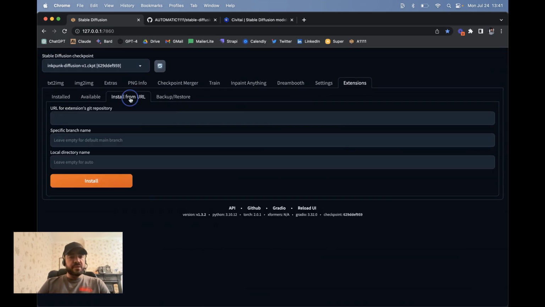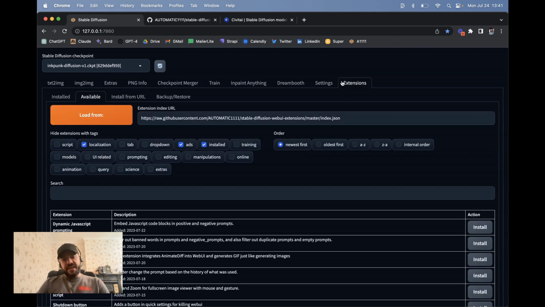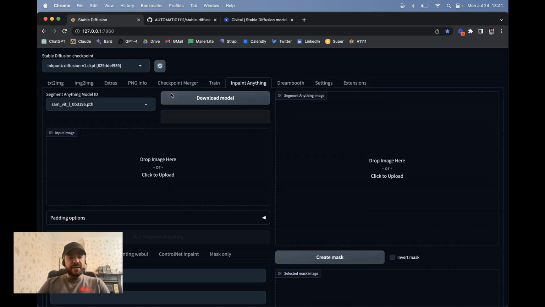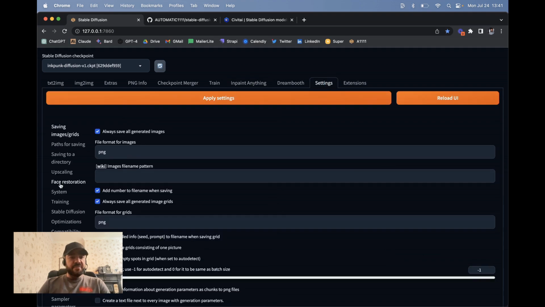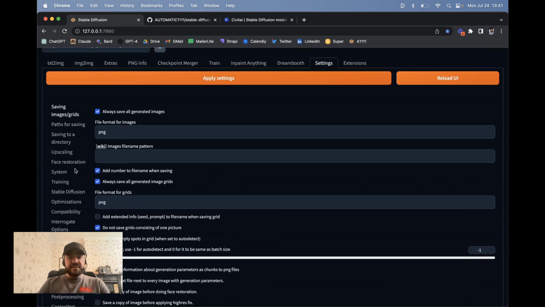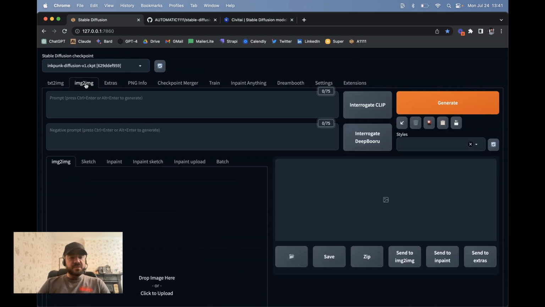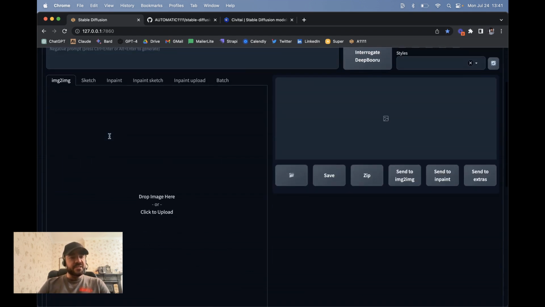You can also load them from a URL if you just find one out there on the web. But obviously be careful because you're loading code. Some of them show up as their own separate tabs. Paint Anything is one example. In some cases they have settings here that you can change. There's also a lot of built-in extensions, like the image-to-image stuff.